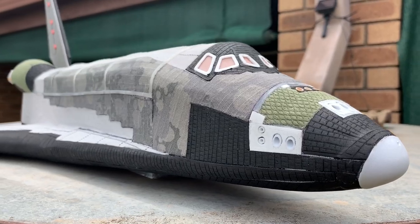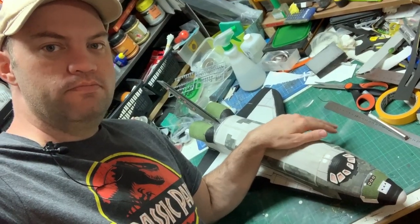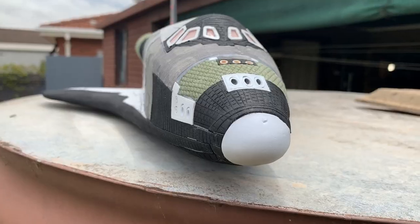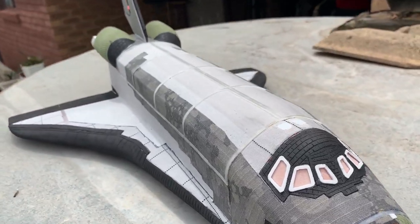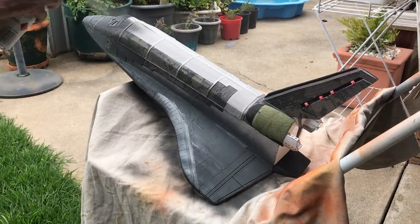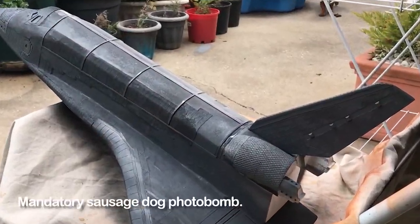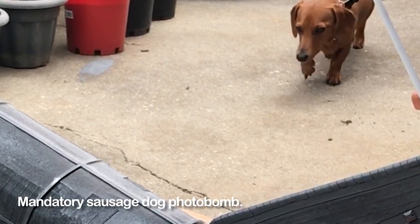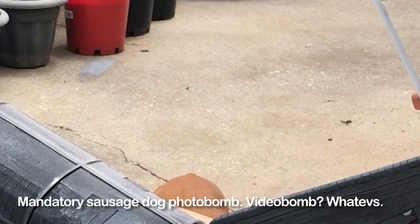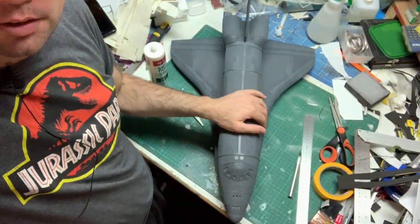Okay, tiles are done. It's now time to assault this thing with some primer and see what needs to be fixed from there. So this is the last time it will be funny looking green camo colors. So here we go. If it didn't look like the space shuttle from Armageddon before, it does now.